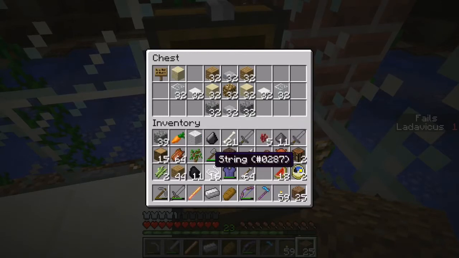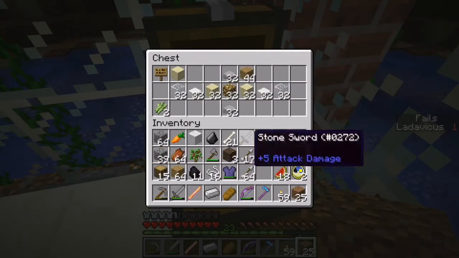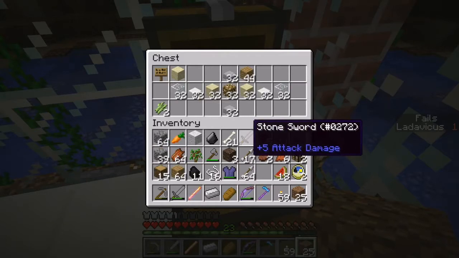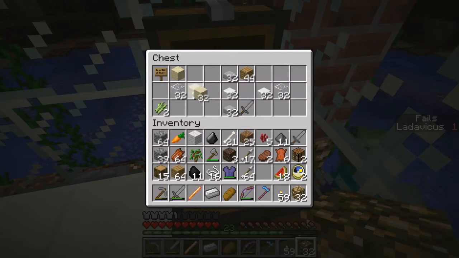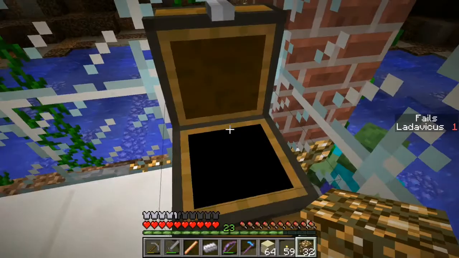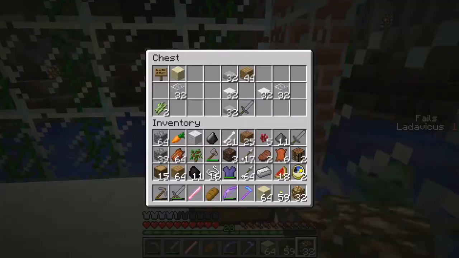So I have a ton of stuff on me right now. I don't really want that. I don't want all of the wood. Take that. I can just make another one of those. We will need that, and probably that. So, now it's time to get out of here.